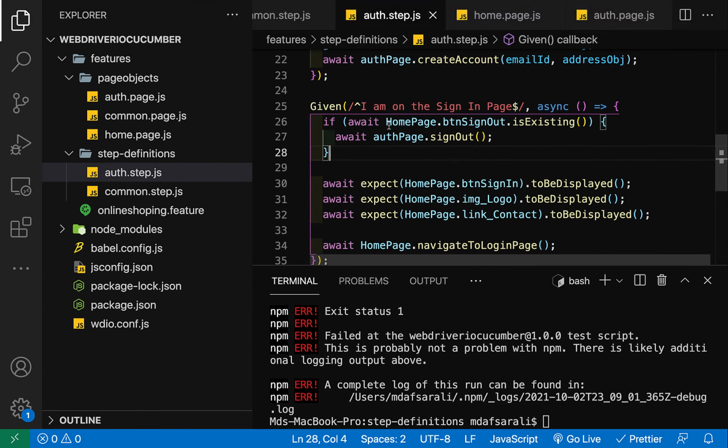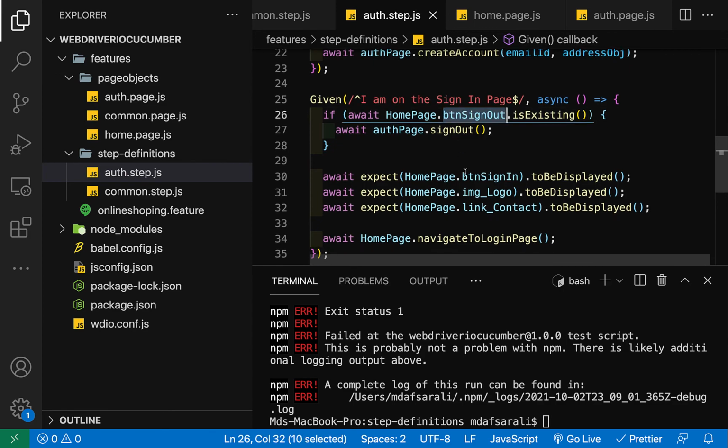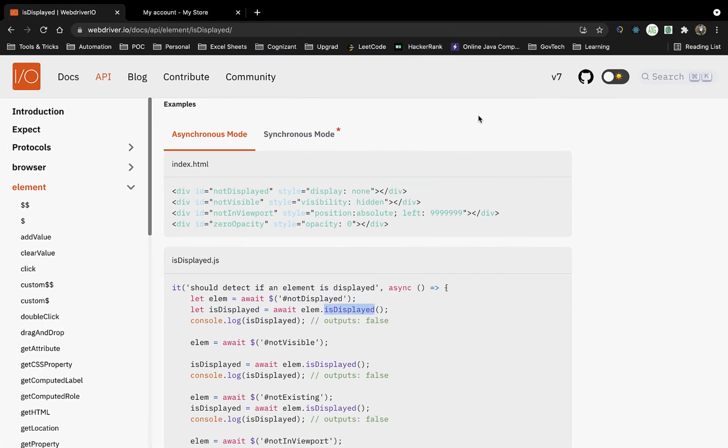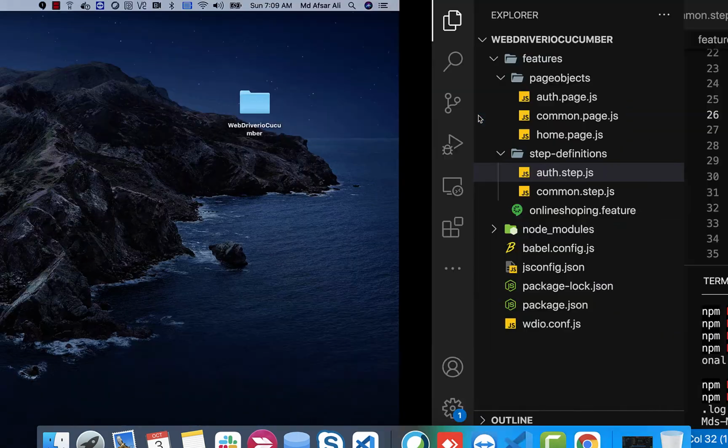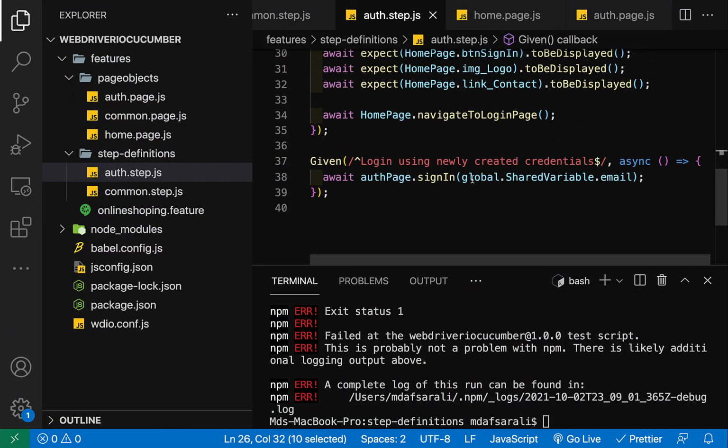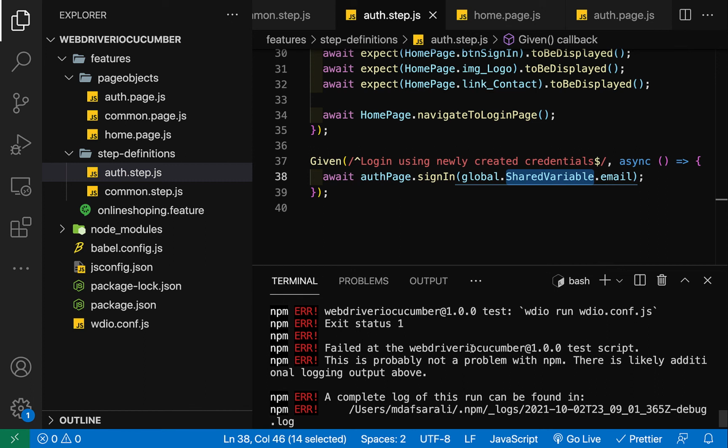You need to make sure this sign out button is already captured, and also verify that this shared variable email is already there.